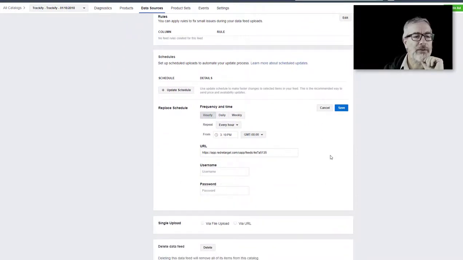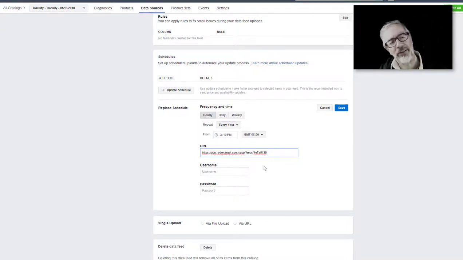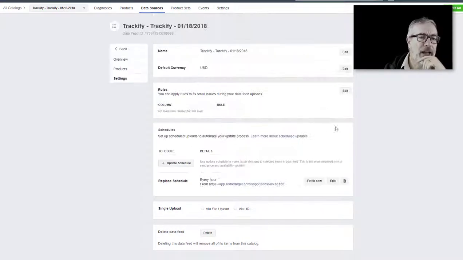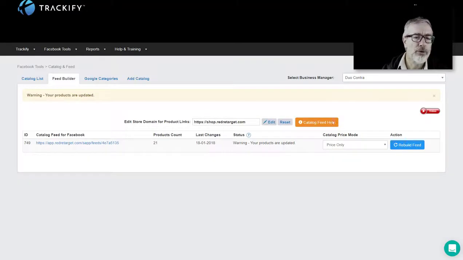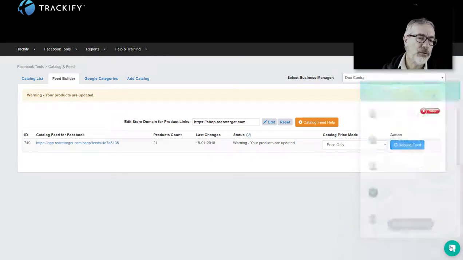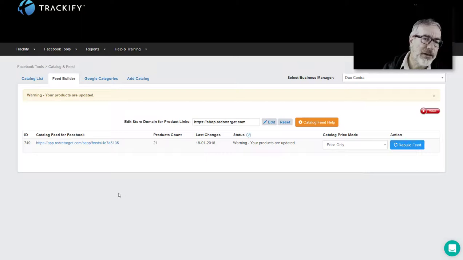So that is something you can do here. User and password, always leave this blank. If you wanted to change the actual feed, you could do that here. Actually replace the feed within the same catalog, but there's usually not a need for that. So if you have any kind of strange ideas about what you might want to do or how to tweak things, then just get in touch with us through the in-app chat here and just let us know what you need, and we'll help you tweak things in ways that make the most sense.